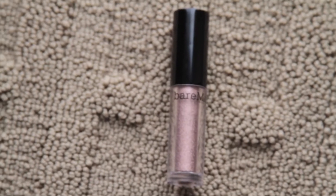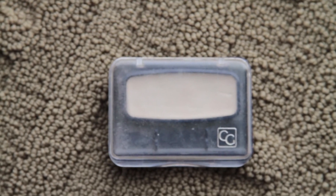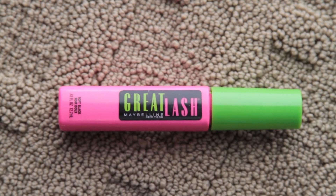Next I am using this super awesome eyeshadow from Bare Minerals — a really sparkly golden brown — and I love the applicator because it's really easy to use. I'm just putting this all over my lid and then blending it out. Now I'm using this creamish white eyeshadow from Covergirl, putting this on the inner corner of my lid and also on my brow bone just to highlight and brighten up my eyes. Now I'm taking my favorite mascara, Great Lash by Maybelline, and just applying a coat on my top lashes.